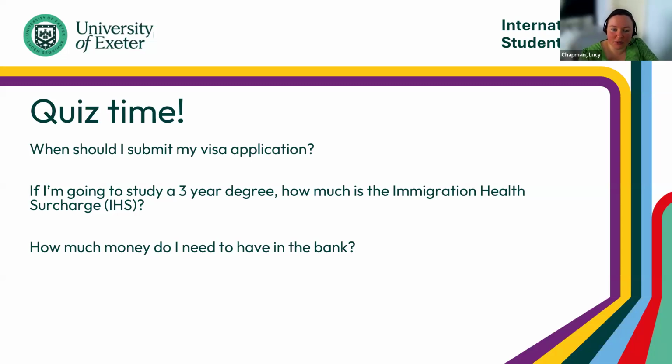Okay, and then that last question was, my tuition fees are 23,000. I haven't paid any tuition fees, but I have paid £5,000 towards private accommodation. How much do I need to have in the bank? Okay, so this is a really great one for your understanding to work out how you're going to calculate your total amount for the financial requirement.